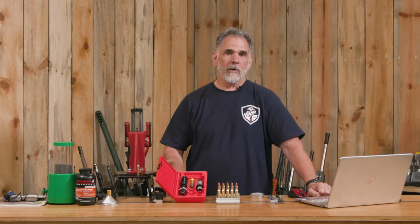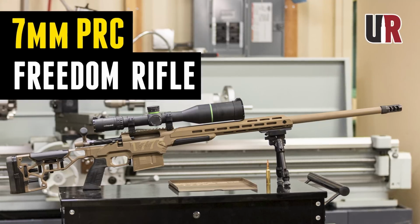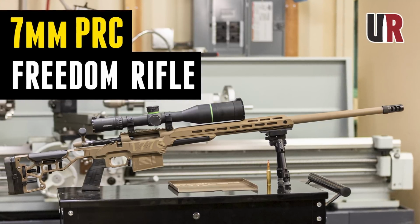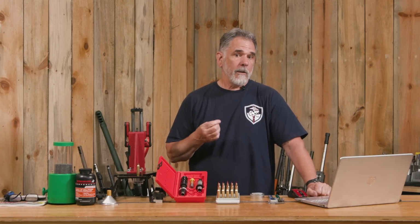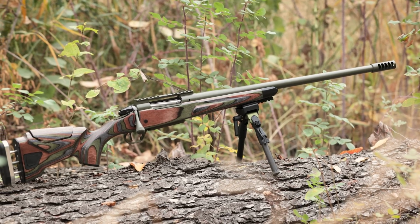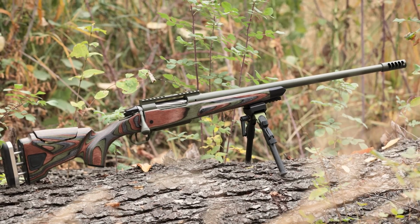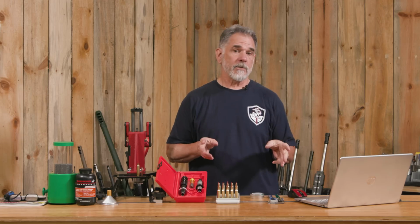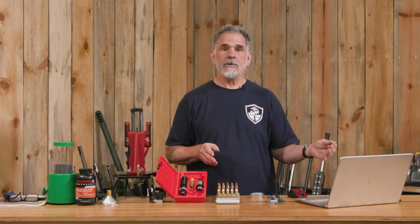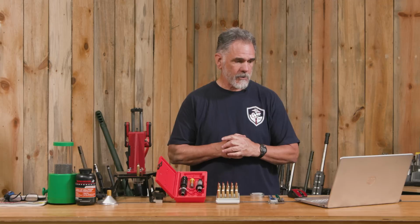Last fall, Gavin built two PRC rifles, one with a very long, heavy contour match barrel intended as a long-range match rifle. This one he built as a long-range precision hunter, a little bit more portable, with a little bit thinner barrel contour and only a 22-inch barrel. And the rationale behind a 22-inch barrel, even with a Magnum cartridge, is the intent of eventually hunting with it using a suppressor and still having a reasonable size package.